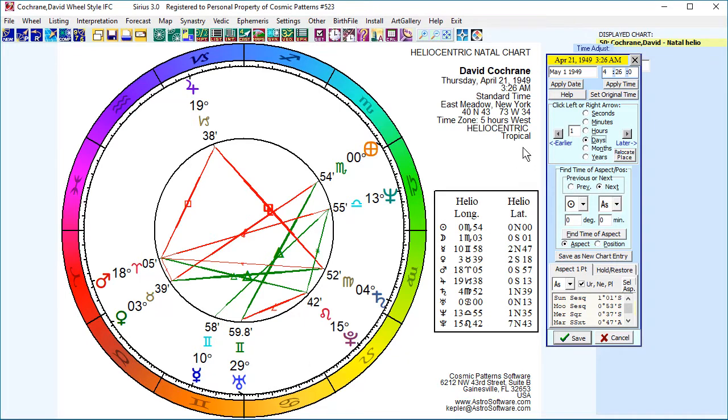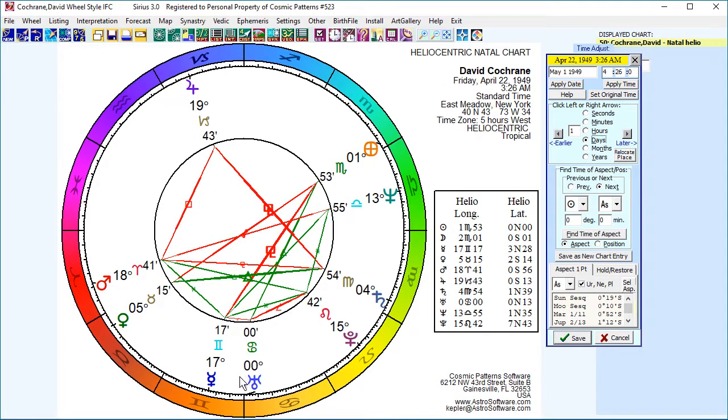So when I go forward one day, because Mercury is at perihelion, it's going to move fast. Let's see how fast it moves. From almost exactly 11 Gemini, it moves to 17 Gemini, 17. That's over 6 degrees, 6 degrees 19 minutes. So it's moving 6 degrees 19 minutes a day. Now, when Mercury's at Sagittarius, it'll be moving slowest. I'm going to add 44 days.